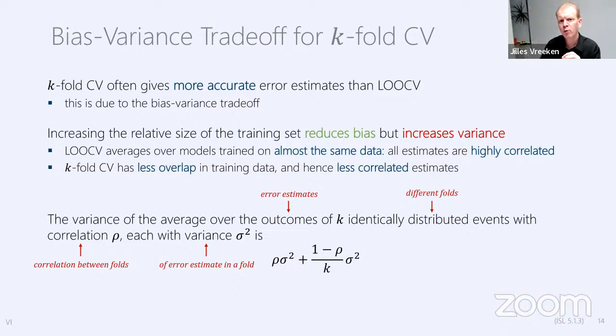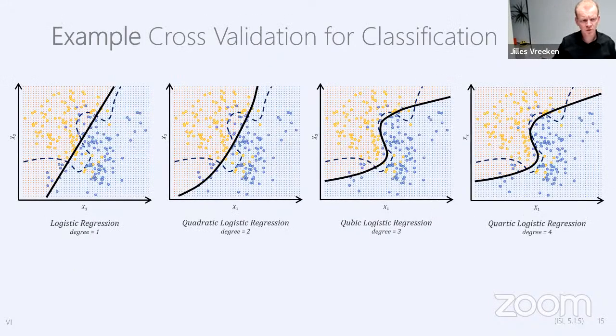Good. Let's look at it in action. How can we use it? So an example, but this time we're going to look at classification. Here I have four examples where I have data on which I'm going to be fitting four different models individually. All the way on the left, logistic regression with a polynomial of degree 1, so it's really linear logistic regression. The second one, I have a polynomial of degree 2, so quadratic logistic regression, then cubic, and then quartic. I could have had more, but couldn't be bothered.